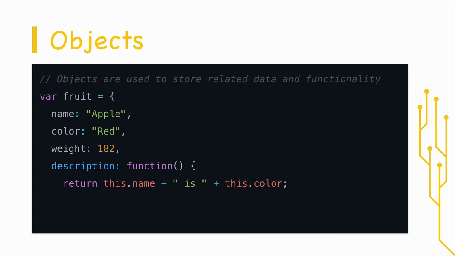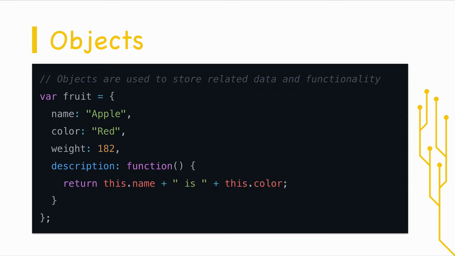And finally, we have a semicolon to end the statement. And on the next line, we have the ending curly brace for the function itself. So this actually completes the description property, with the property name description, and then a colon, and then the whole function, and inside the function's body, we create a string concatenating the name with the color, and then return that inside the function. And lastly, we have the ending curly brace for the object. So the very first line, we had var fruit equals the starting curly brace, and now we have the ending curly brace and then a semicolon to completely wrap up and finish off the object itself.